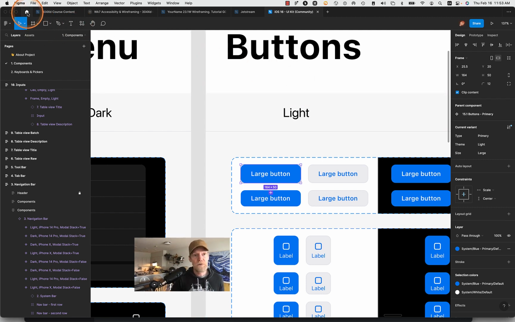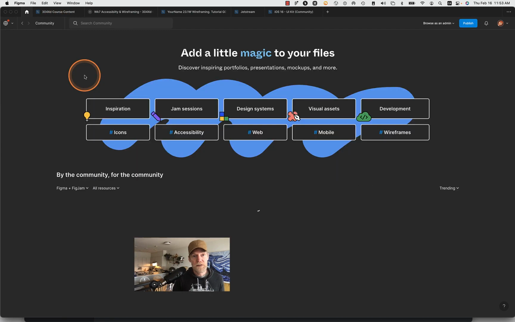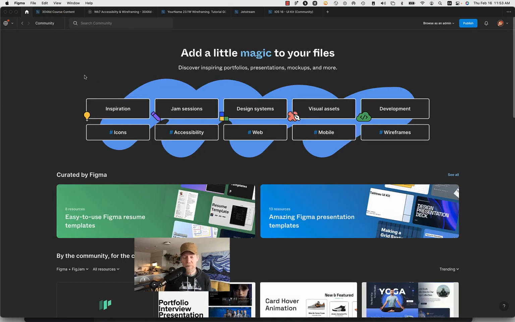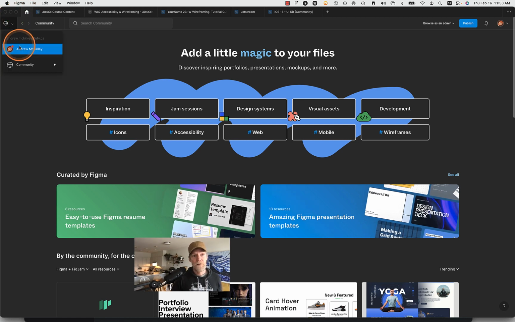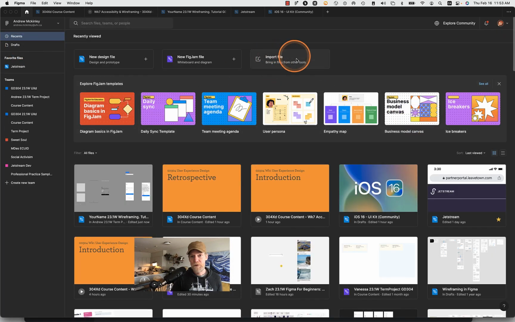You can find those here if you search under community. There's quite a few different libraries available. You can also download them off the material guidelines website or the human interface guidelines website and import them in. It's not working for me right now.